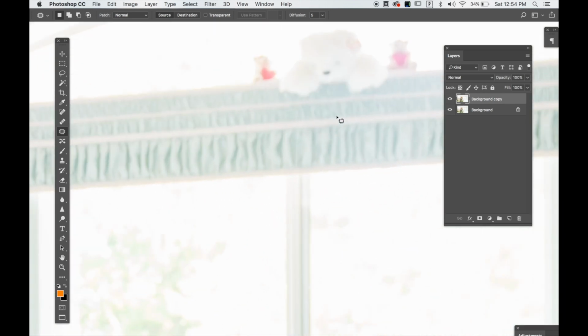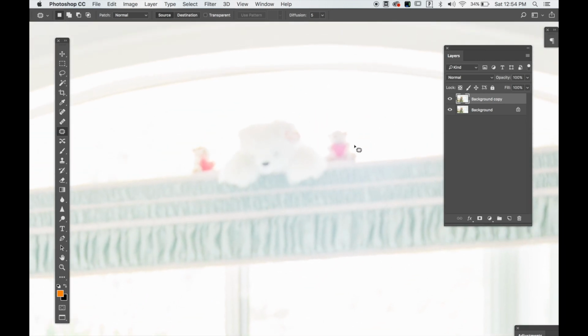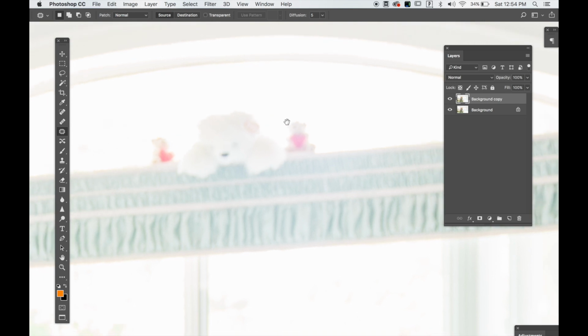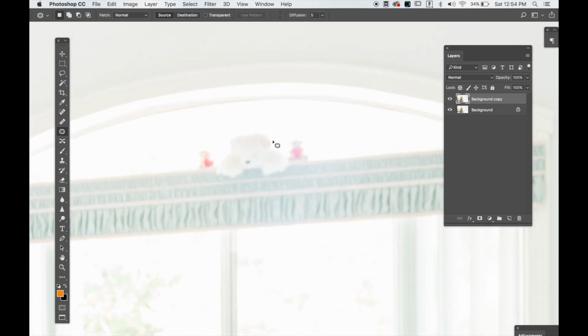So let's go to this, and let's say we want to get rid of these little out of focus bears in the background. We're still going to make sure we're working on the layer that we've done all our work on. There's a variety of different things we can do here. It gets a little more complicated because we've got a pattern. So with the patch tool, we can just circle all the way around, and then click and drag and line it up with something like that. That did a pretty good job, and you can clean out these areas.